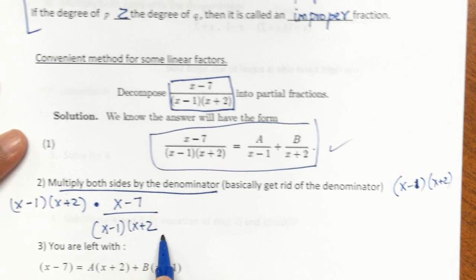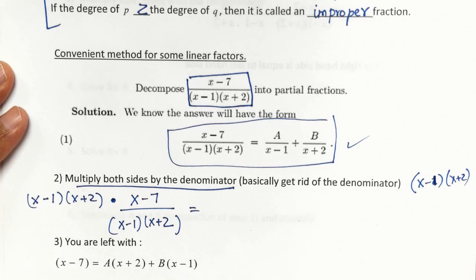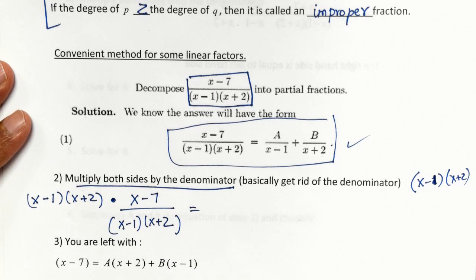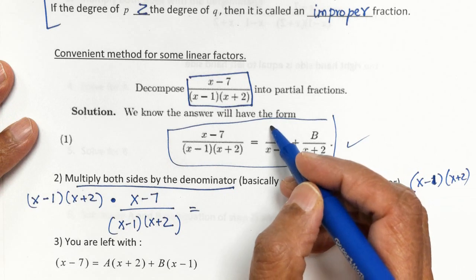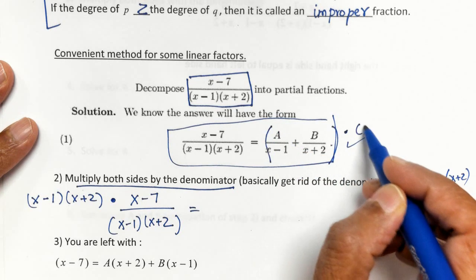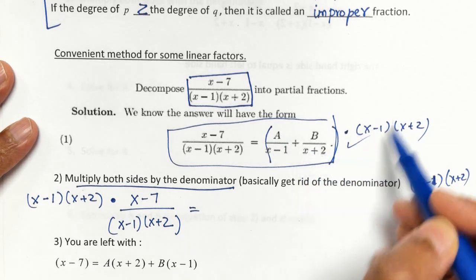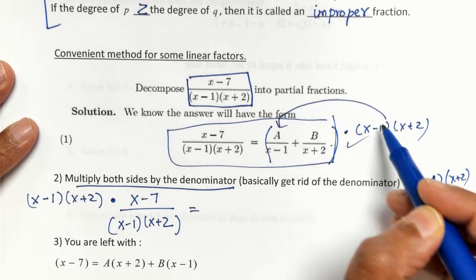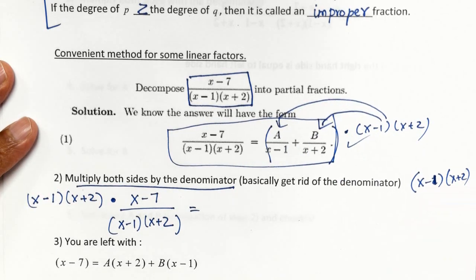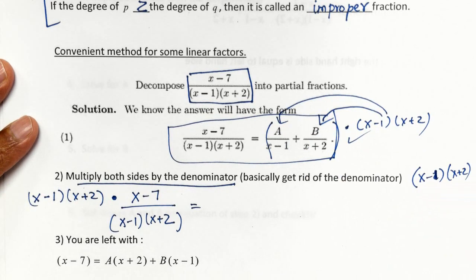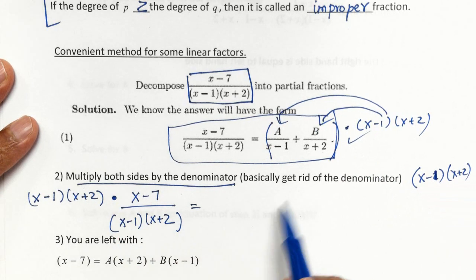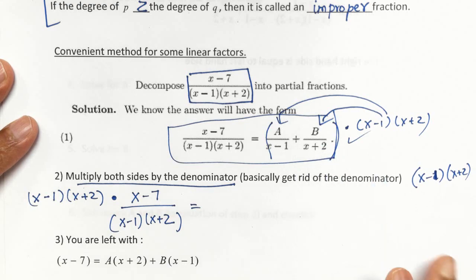Is everybody okay? So this is just my left hand side. I do the same thing to my right hand side. But when you do it to the right hand side, remember you're doing it to both the terms. Both the terms get multiplied with x minus 1, x plus 2. The reason I'm saying this is, instead of writing it this way, I'm actually going to distribute it. Because what you do to the left side, you do to the right side, basically means you have to do it to every term on either of the sides. This side has only one term, so it's easy for me to see what's happening. But this side has 2 terms, so you have to multiply it with both the terms.